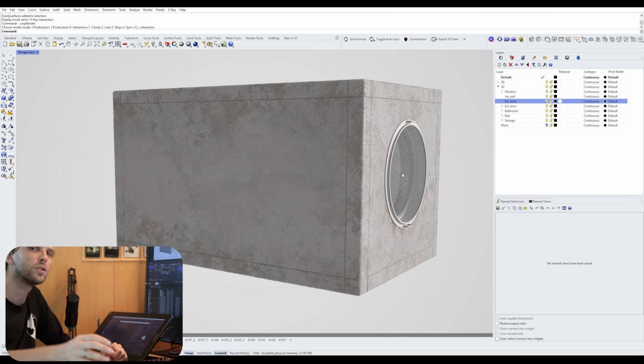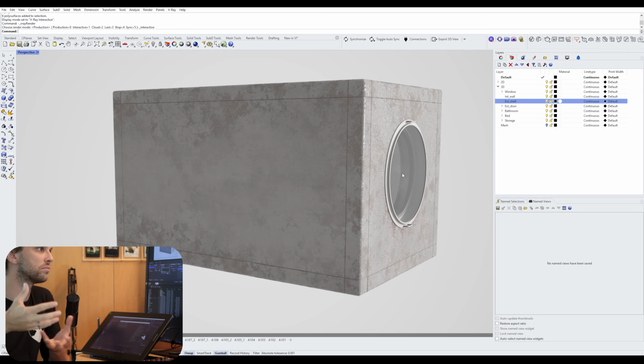And that is mapped on multiple pieces in Rhino, and all of them are working separately, and just from one material. I think that's a very, very nice thing to have.